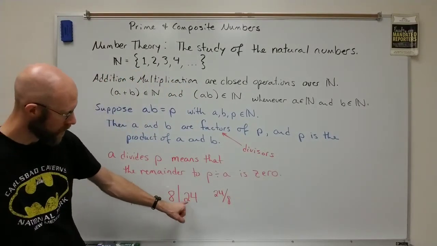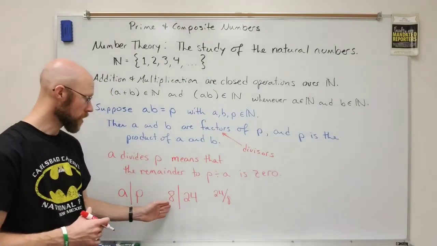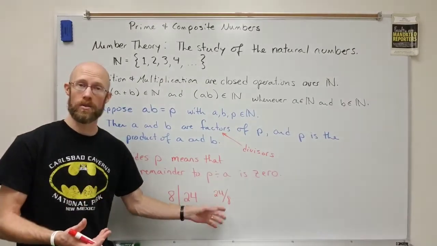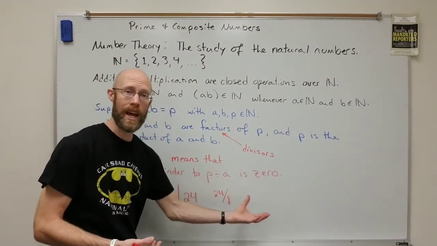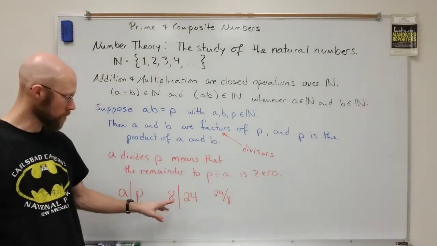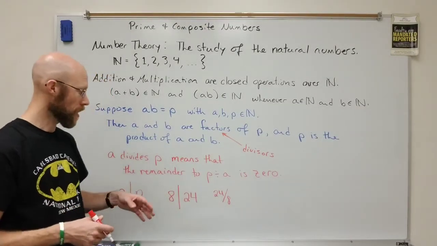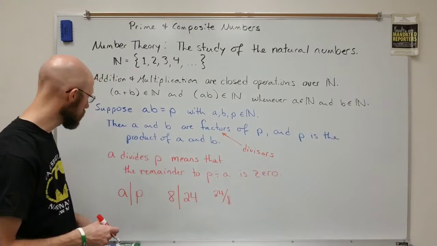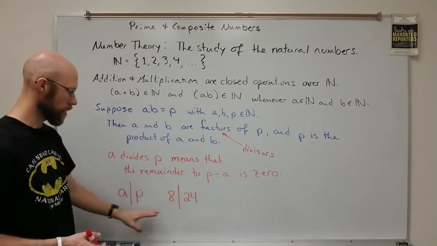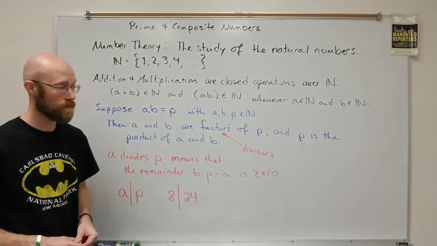This is saying that A divides 24. It's not saying what the result is. It's just stating the relationship between the two numbers. Here you're looking at a fraction, in which case you're looking for an answer, a result. These two expressions, though they look similar and though they are both using some sort of slash or line, are actually different representations. They really mean different things. So we're looking at the divisibility notation, something you may not have ever seen before.